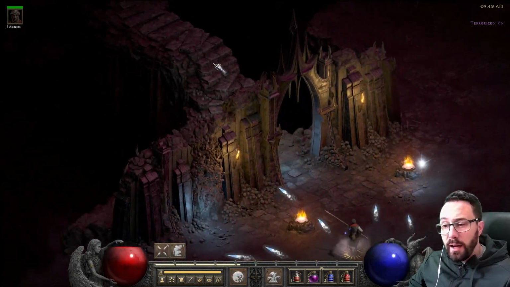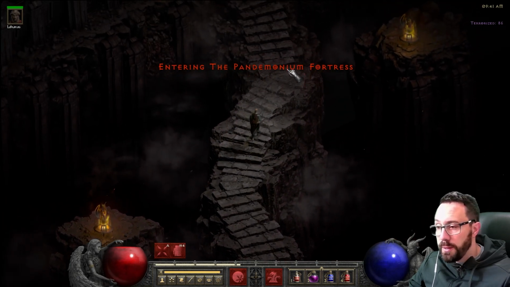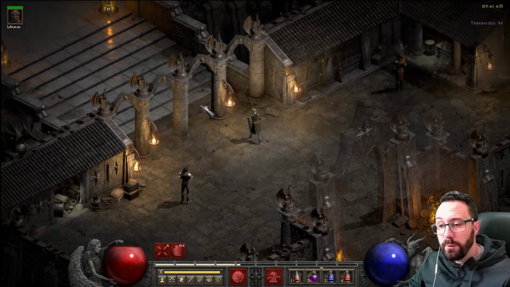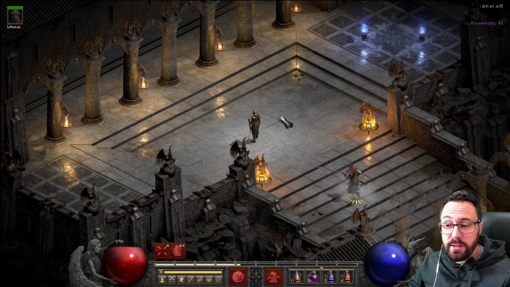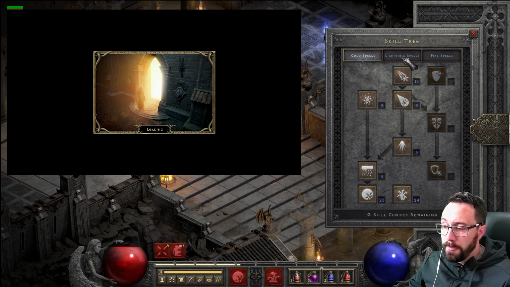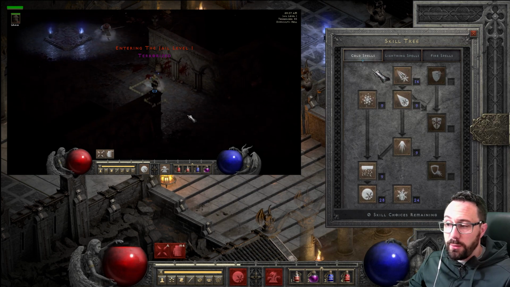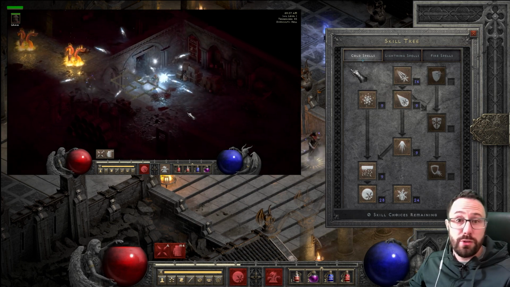Now as of 2.5, in the terror zones we get more XP and better drops, but it's not going to be until the season goes live that we're going to start to get Sunder charms, and they will break resistances. What that means is that you can build out your Blizzard Sorceress if you want to, and it will be able to farm everywhere because you'll be able to break cold immunity, which is obviously tremendous.